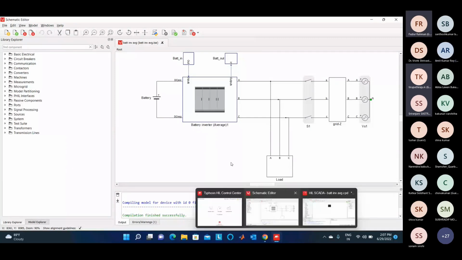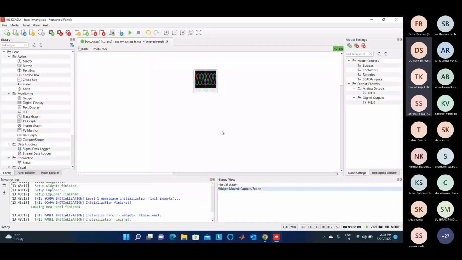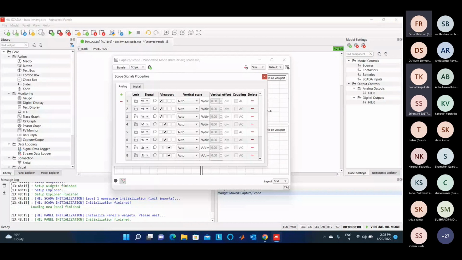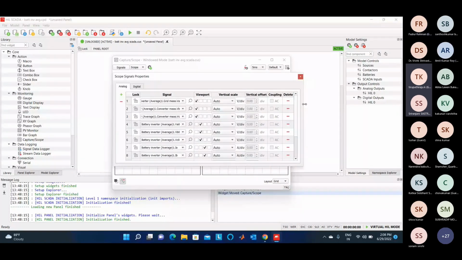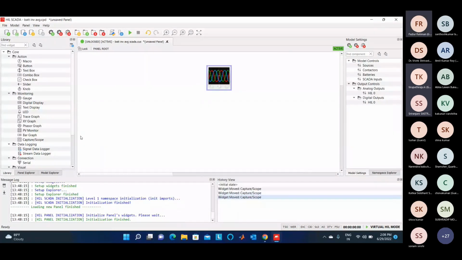So these are the schematic parts that I have already completed, and coming to the next part, that is a SCADA panel. Under the SCADA panel, in this, we have taken the current voltage, and the signals that we have taken are current voltage, average current, measurement voltage and measurement current. Now we'll take a sub panel. For that we go to the SCADA library and take a sub panel here.